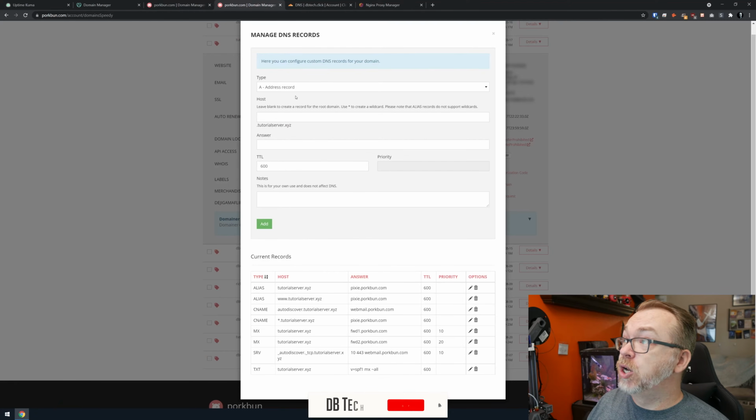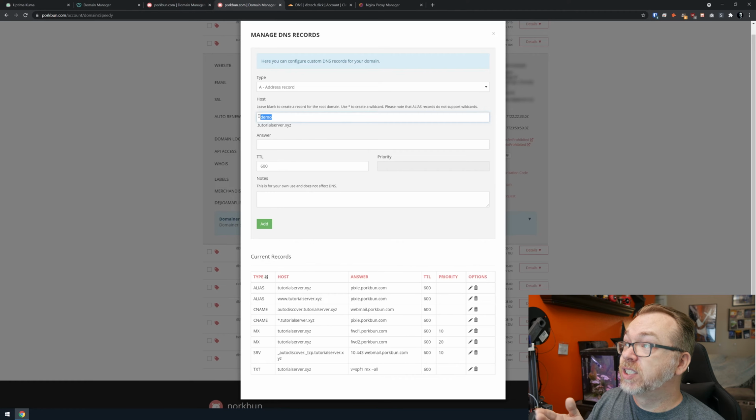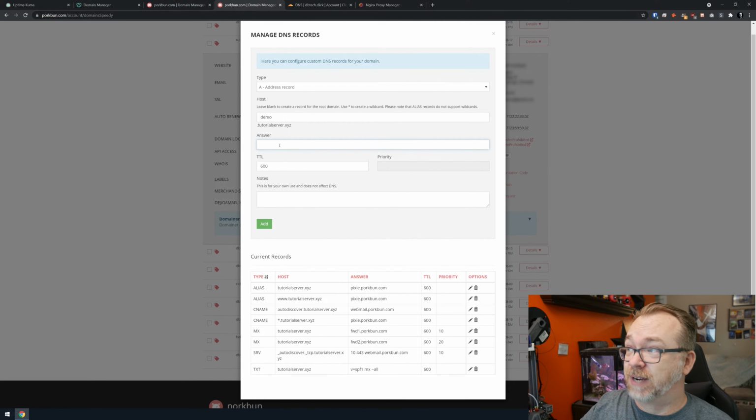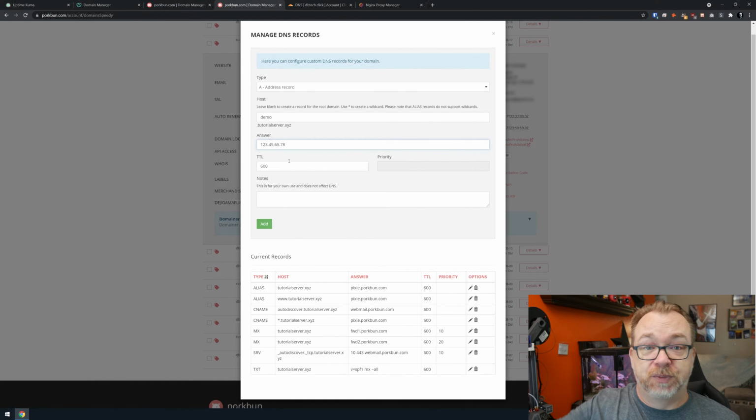So if I wanted to set up an A record, let's say I wanted to set up demo, we just type in the subdomain. We don't put the dot or the HTTP or any of that stuff here. We only put the first part of the domain name here because it's already got this. And again, this specific layout is for Porkbun. They're all going to be a little different. So right here is where you'd put in the IP address for your home, right here where it says answer. That, of course, is not my IP address. That's just some numbers I typed in.